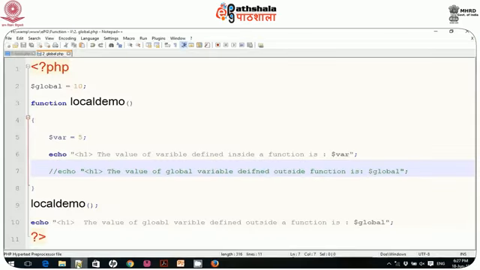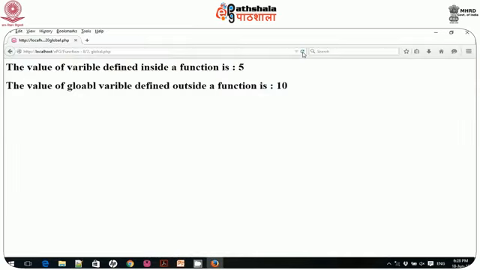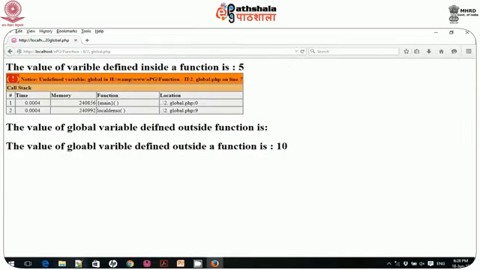So in short, any variable you define outside of a function has global scope. So global is not accessed inside the local scope. You can do that by using the global keyword. Let me give an idea: I will not comment here and will show you the result.